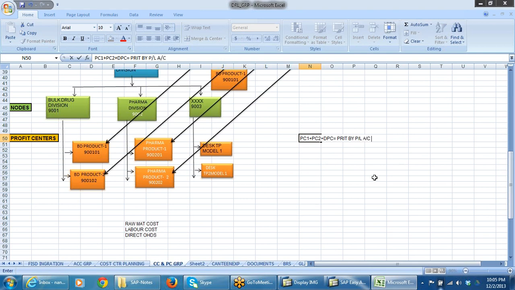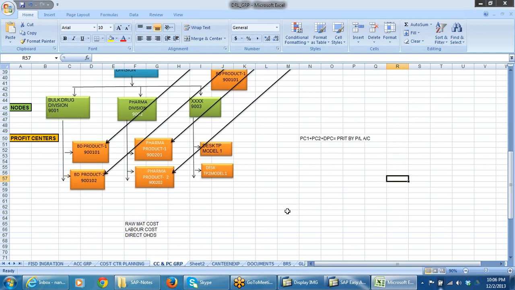P&L account, right? Now when you post to profit center 1, profit center 2, that will be okay. If you don't post to any of these profit centers, the system by default will take it to the dummy profit center. So the system will total up all these three and the profitability will be equal to the profit as per the profit and loss account, right?